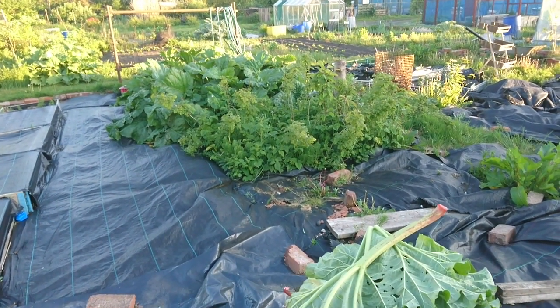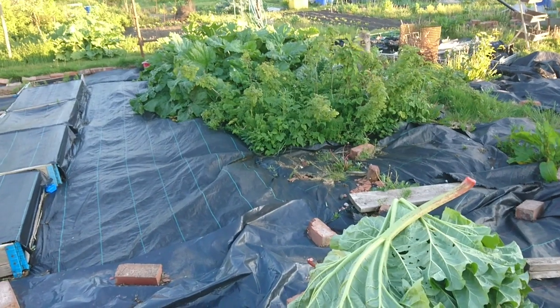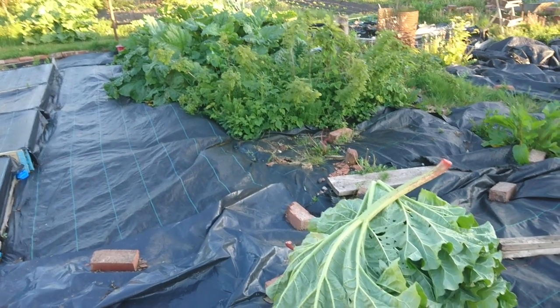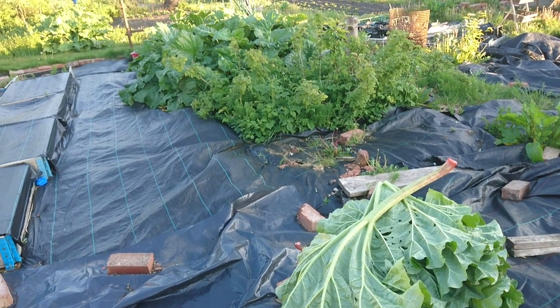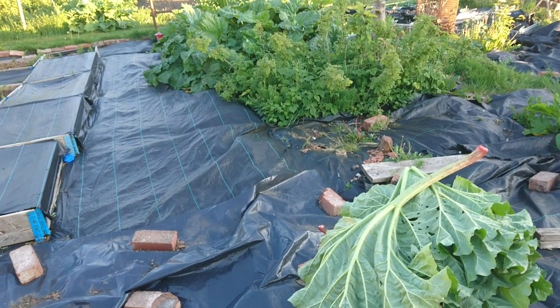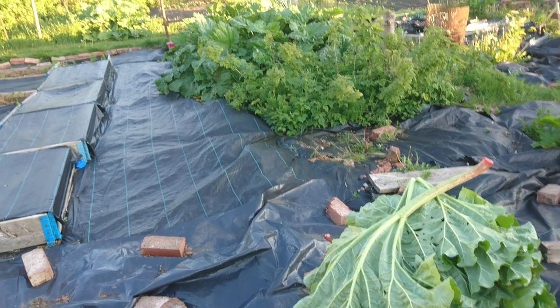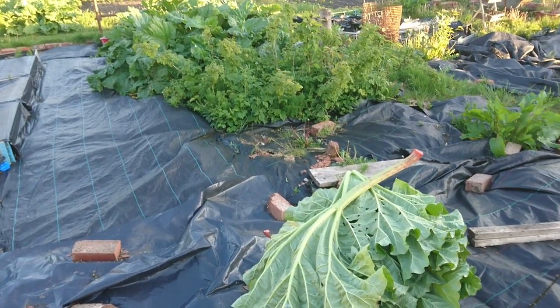Now, your rhubarb may send up flower spikes. It does that about this time of year. If it does, cut the spikes off at the base, because they will take energy away from the leaves and the stems. So cut any flower spikes off. They look lovely, but just cut them off, because otherwise they'll ruin your harvest.